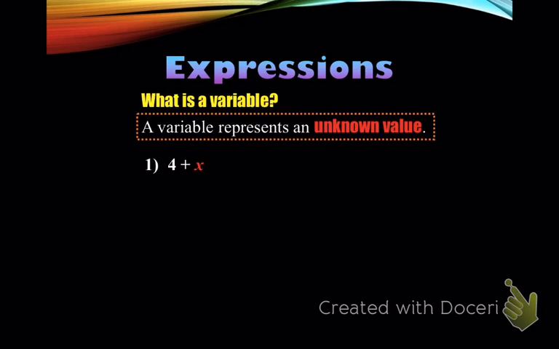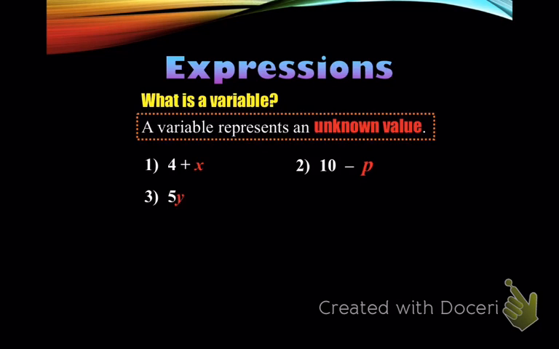Well, we're adding something. So that's x. We don't know what it is, it's unknown. 10 minus p. Okay, not the yellow stuff. P is a variable, it represents a number, not the yellow stuff in the bathroom. 5y. Remember, that means 5 multiplied by y. Y, we don't know what it is.